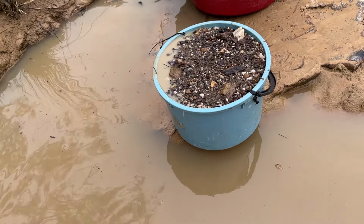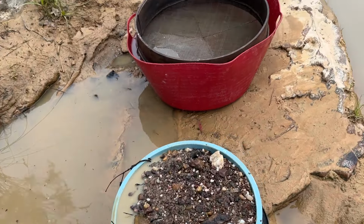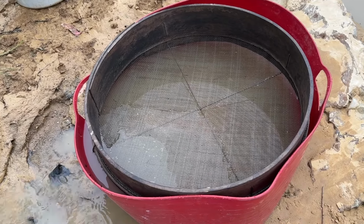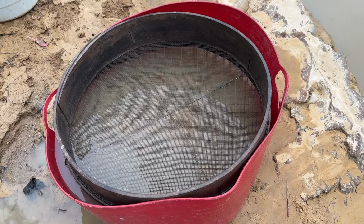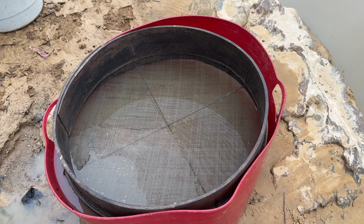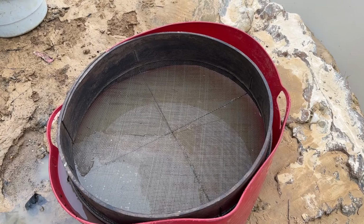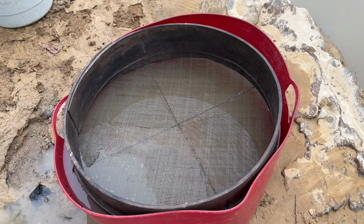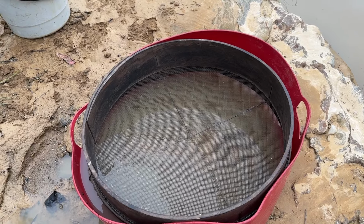So the idea is to have a couple of buckets aside to just fill up with raw material, then a bucket for sieving the larger bits out. Now I'm going to try this large sieve in here. It just fits by squeezing it into the plastic basin. Once I've got that material, I can then pan back, and I don't have to pan all the way. I could pan quarter pans, then put them in another bucket until later, and sift through as much as possible first, and categorize it down to the point where I've got, I guess, a rich lot of gravel.